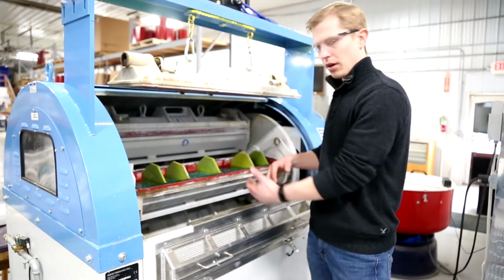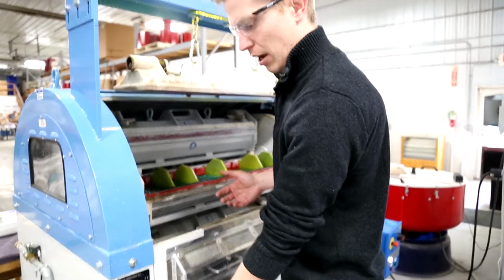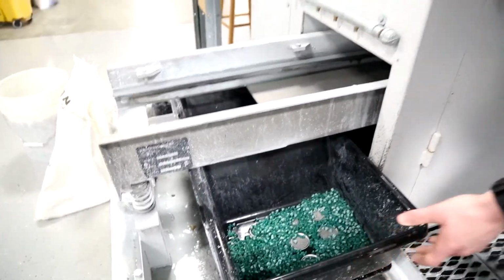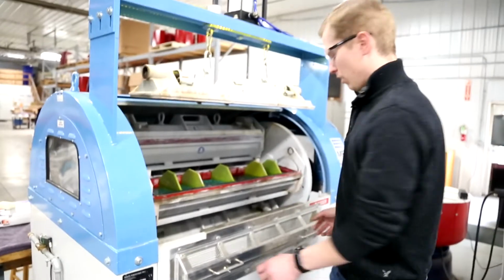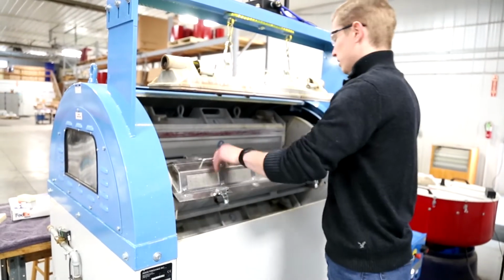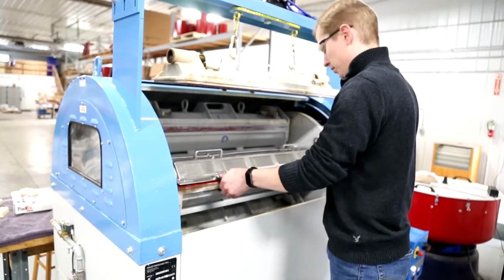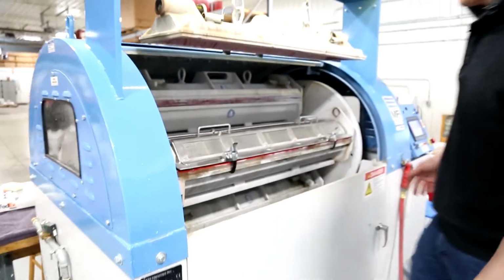Instead of having to dump all that media out and recycle it down here to the bottom where the separator would go and have to lift it back up and do that bend, all the operator would have to do is take this rinse screen, put it over the top, and it snaps on really easily.